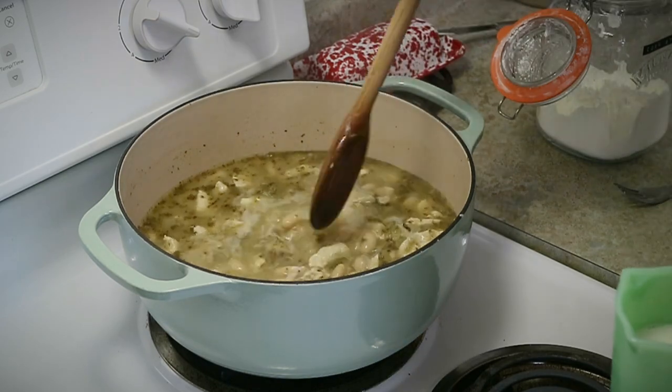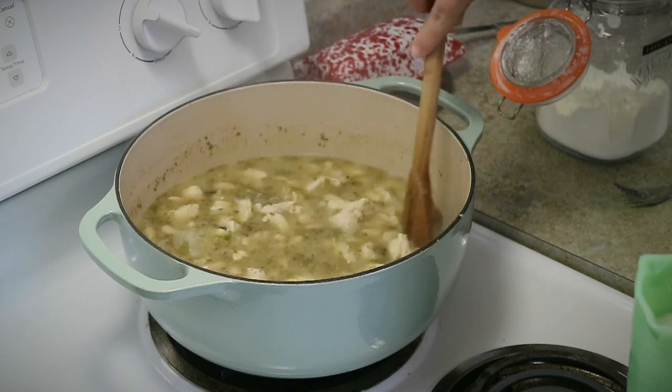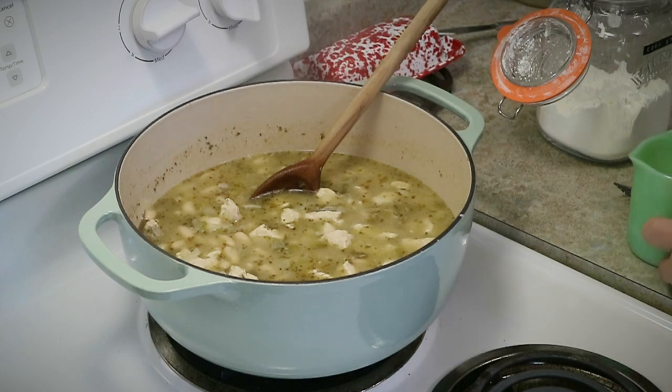And we want to make sure that our soup is boiling. You want it good and hot. So I'm going to turn that up here just a little bit more. Give that a minute or so.